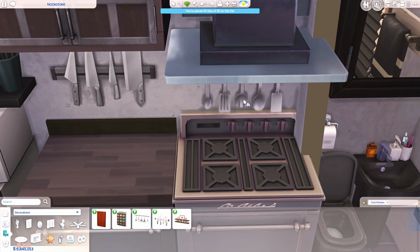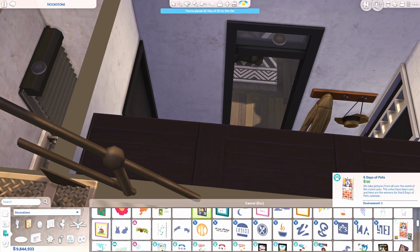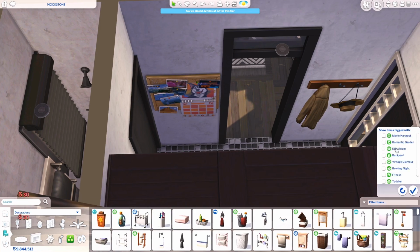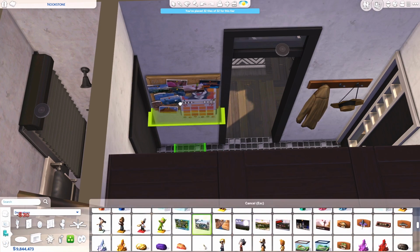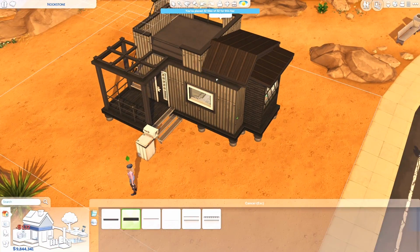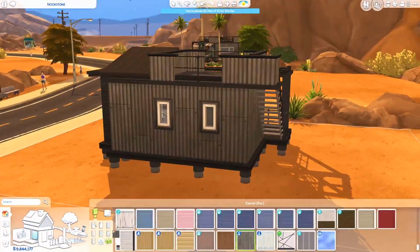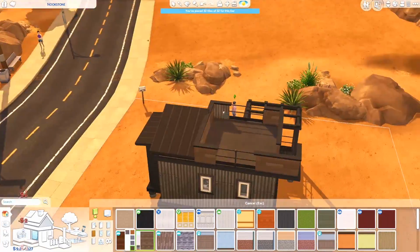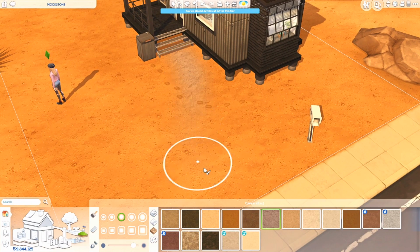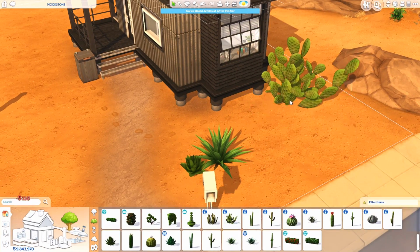Also, by the way, I did picture the Sims in this house, or in this trailer, microhome, whatever we call this build. Yes, I pictured them to be very creative, which is why I placed a microphone and also a guitar over in one of the corners. So they have that to have fun with. And I also placed a laptop here. So I imagine one of them to be a freelance writer or possibly a journalist. They could also be a critic of some sort. And then the other one is a struggling musician that kind of wants to make it. So that's basically what I imagine them to be, even though the interior does look a little bit on the nicer side, but the house itself is really small. So I feel like it would be okay for them, budget-wise, it kind of makes sense.